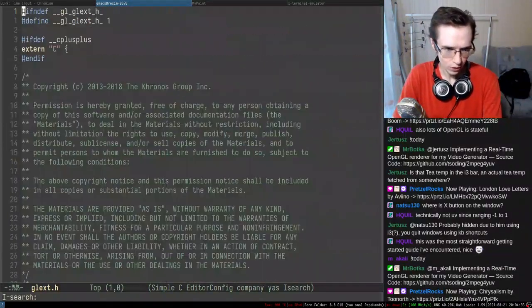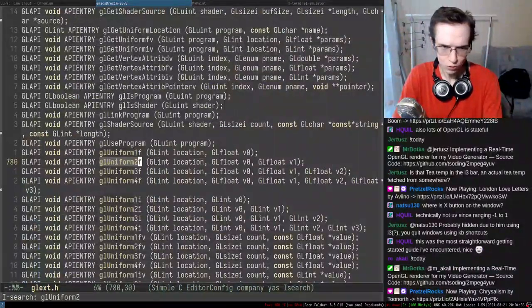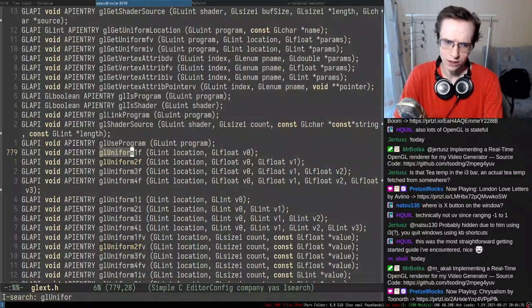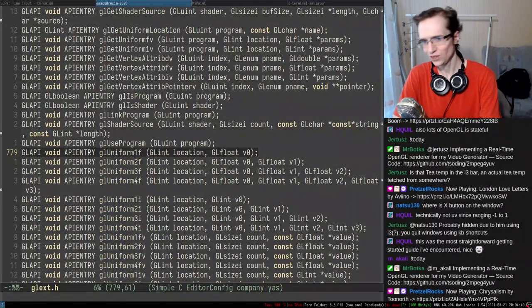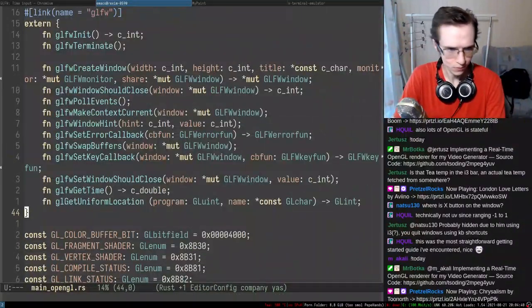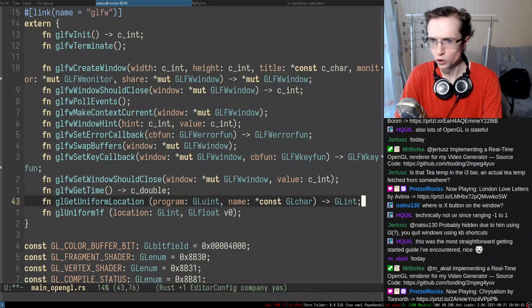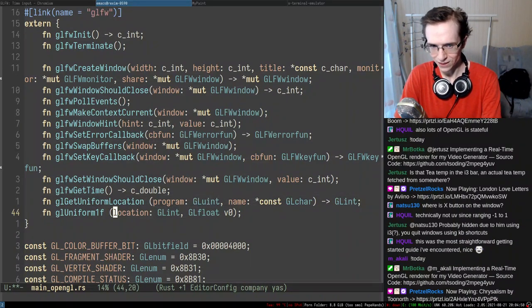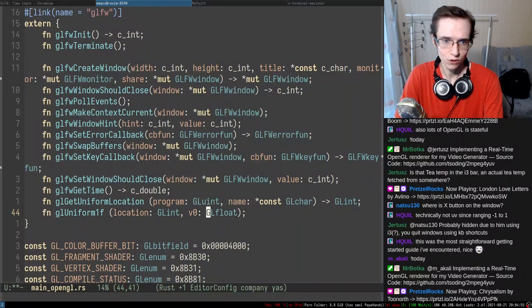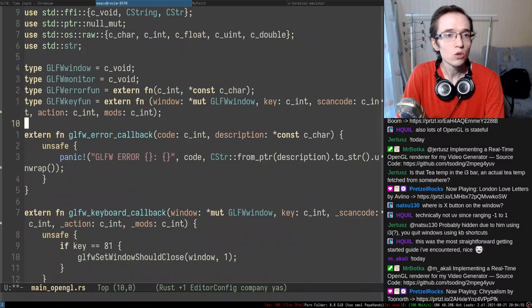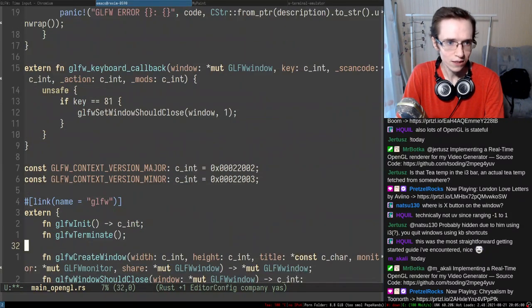So, and then with a function like glUniform1f, actually, we need one f, we'll be able to set the value of that variable. Okay. So it's gonna be like that. So here's the location, as you can see. So this function returns you the location, and then you can set the value based on that location. Right, GLfloat. Do we have a GLfloat? We don't even have a GLfloat. Okay. So let's quickly set it, I suppose.